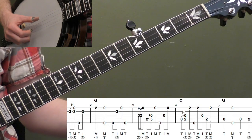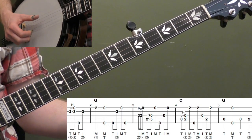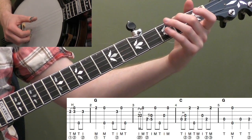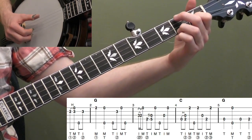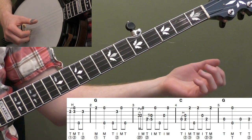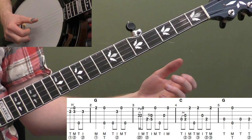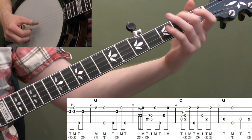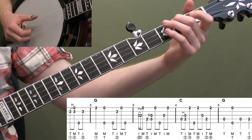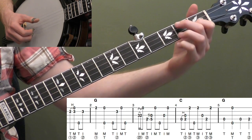For measure five, we're gonna hit the open four string, pinch the outside strings, and then walk up, open four string, second fret on the four string. And what's the melody there on the C chord, measure four? So we've got, pretty much all melody there. So for the first five measures, let's really work on playing the melody.